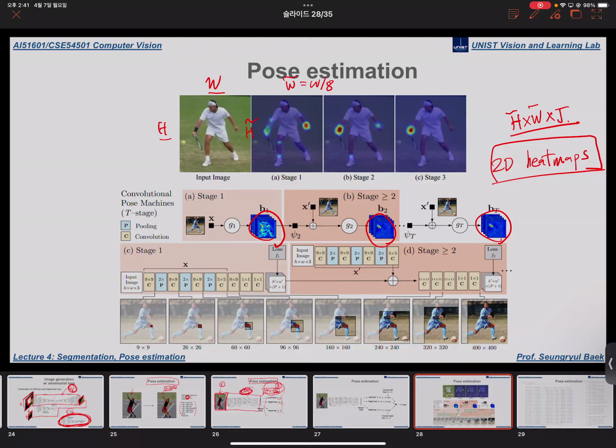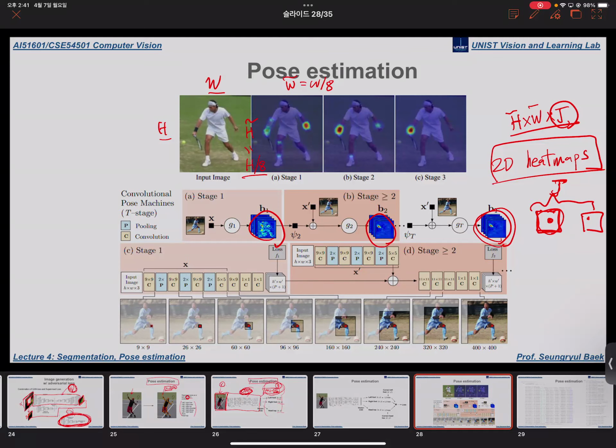So we normally downsample by 8. We also have to define the joint number of heat maps. For each 2D heat map, some positions are activated, and each heat map includes where each joint is located. So we have to have J heat maps if there are J joints.